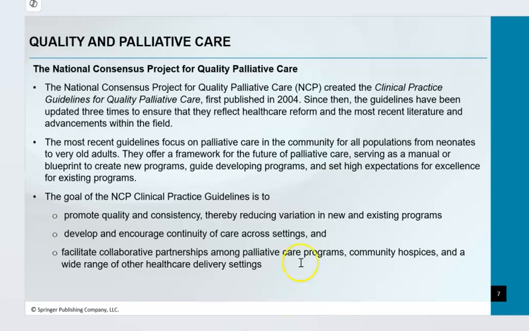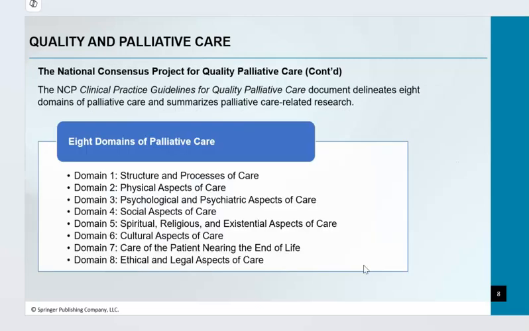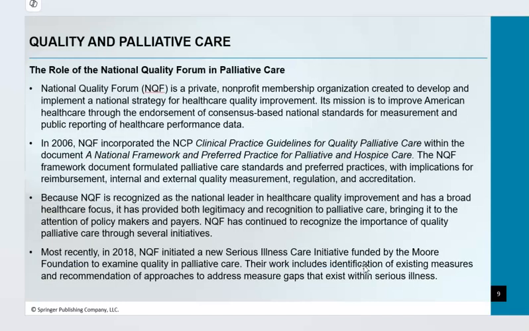Especially when you think about palliative care can be in a community, rural, critical access hospital, or it could be in a major metropolitan, tertiary care center. And so having some standardization across that is very important. There are the 8 domains of palliative care that are listed here. These are some of the other parts of the quality portion when we look at palliative care.